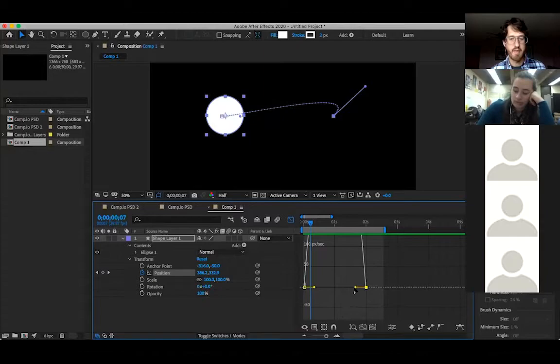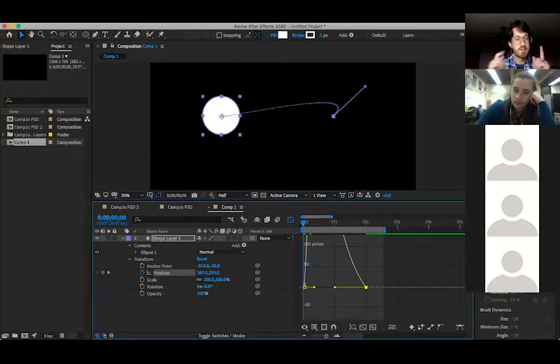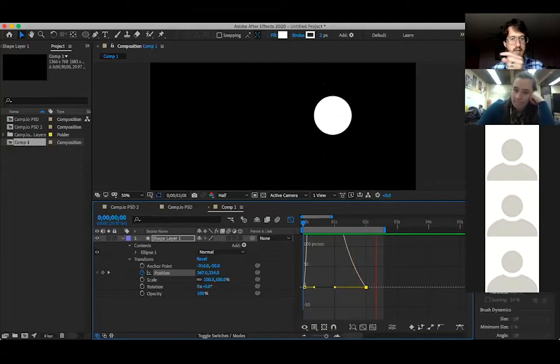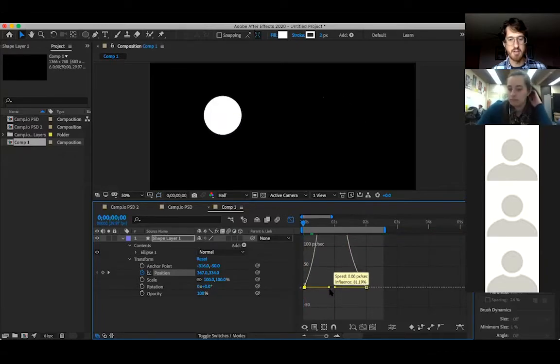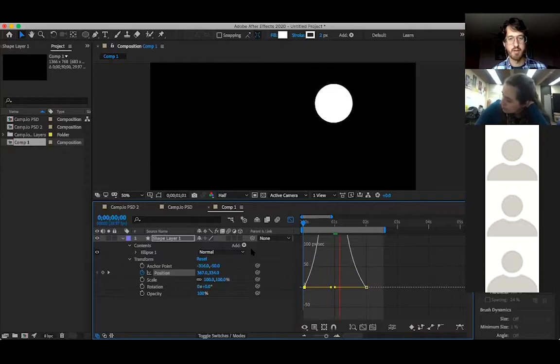You can find them, and then they also have Bezier handles, but these handles change how quickly or slowly they increase in their speed. So if I pull this one out from the back, it's going to make it go much faster at the beginning and then much slower within the time span. This is still within 2 seconds. I haven't changed the distance or the time. It's still 2 seconds. But when I hit play now, it's going to zoom really quickly and then very slowly go down. And again, that's because I changed these Bezier handles. You can change how they move if I want the motion to have very much in the middle, right?